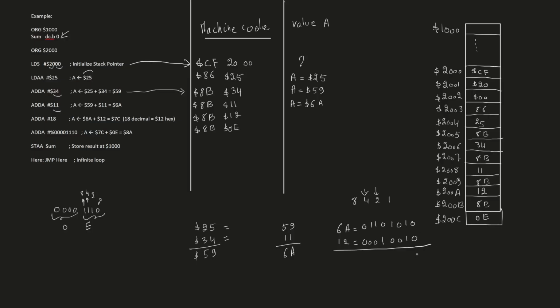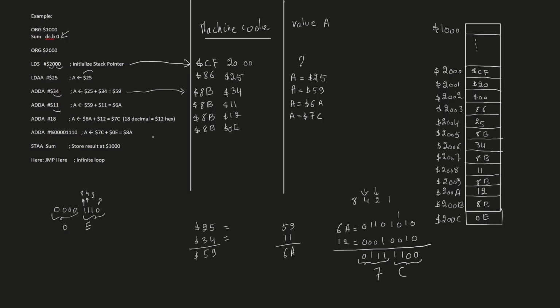Now if we add these two binary numbers, we get 0. 1 plus 1 is 0 with carry 1. 1 plus 0 plus 0 is 1. 1 here, 1, 1, 1, 0. Now we can convert to hexadecimal. So 0, 1, 1, 1 is 4 plus 2, 6 plus 1 is 7. 7 in decimal is 7 in hexadecimal. And then from these 4 bits, we get 8 plus 4, which is 12. 12 is letter C in hexadecimal. So after this instruction is executed, accumulator A will have the value of 7C.